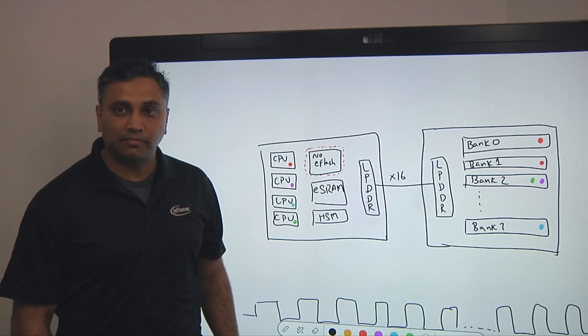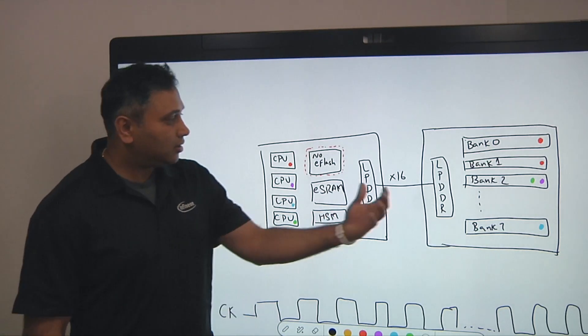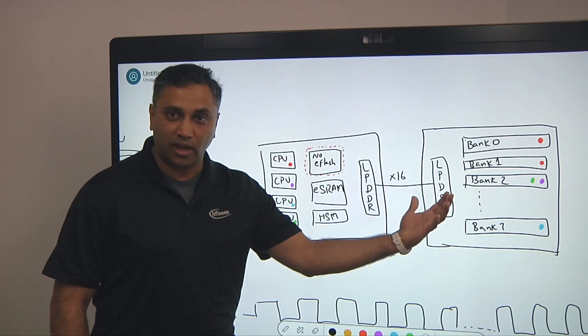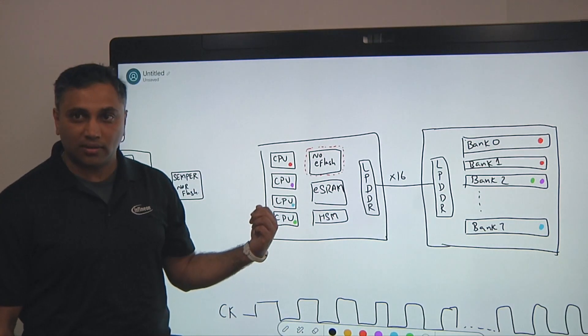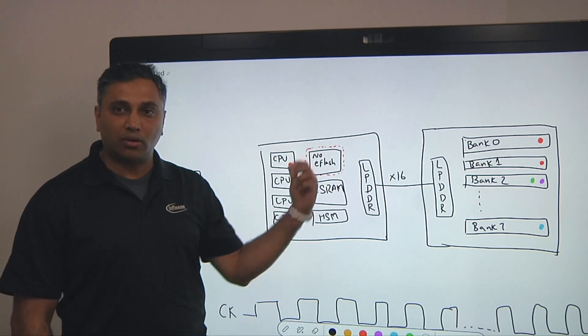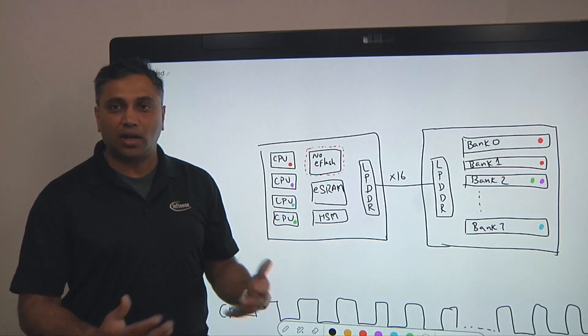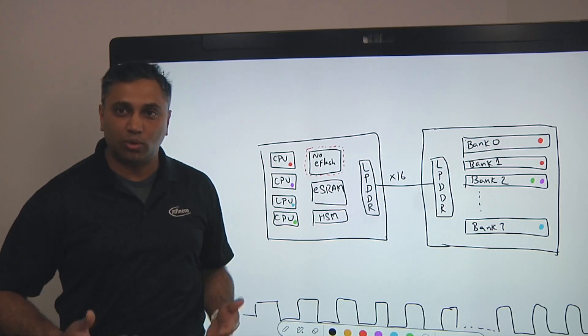And one of the things about flash is that it keeps whatever you have there, right? You turn off the engine, it does not go away. It's there all the time. You're right. That's the beauty of it, because what used to happen, when you have your core sitting in an external flash, you can now directly execute. You don't have to copy the core to an internal SRAM, or you don't have to copy the core to an external DRAM. All of this saves time when you're starting your processors and gives you a very instant-on fast-boot experience.